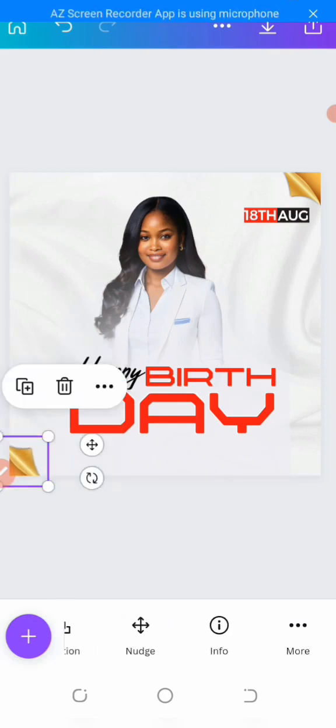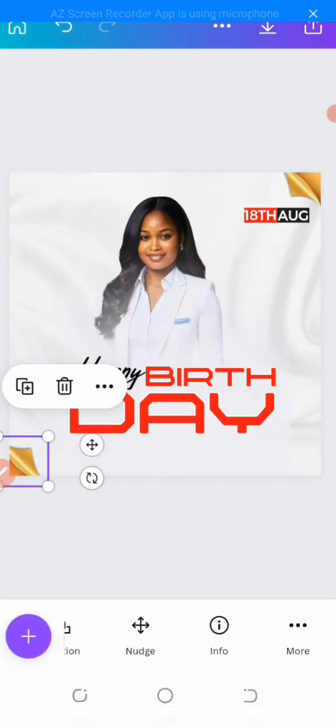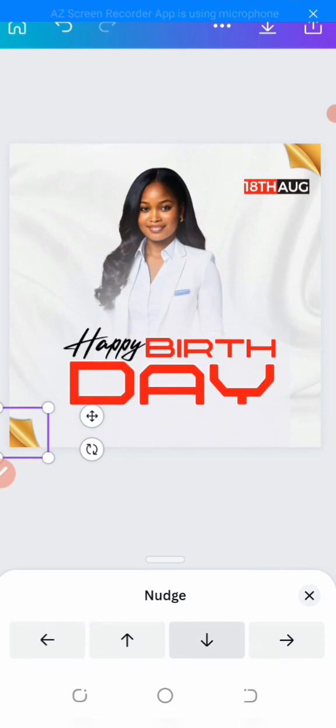Let's use a notch tool to adjust. So use a notch tool to adjust up.